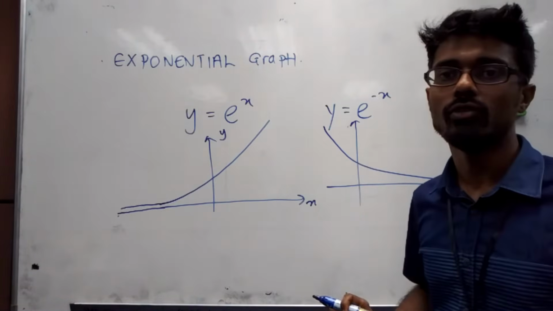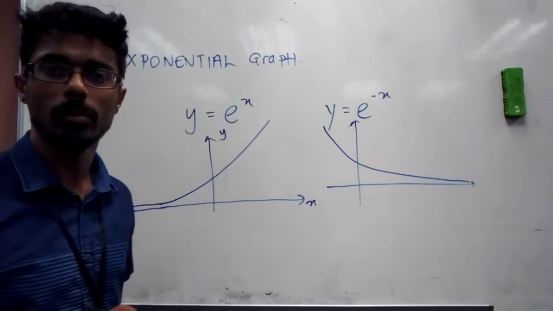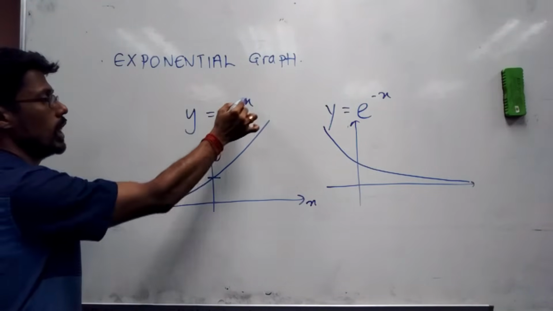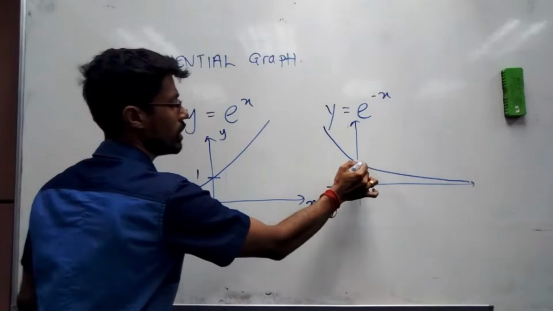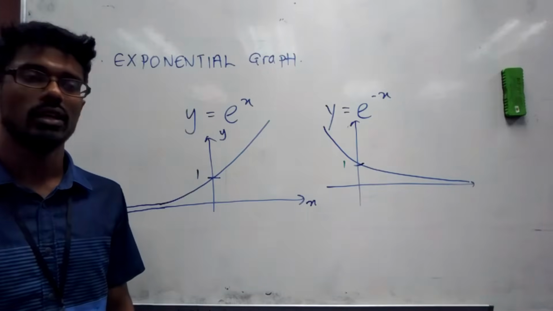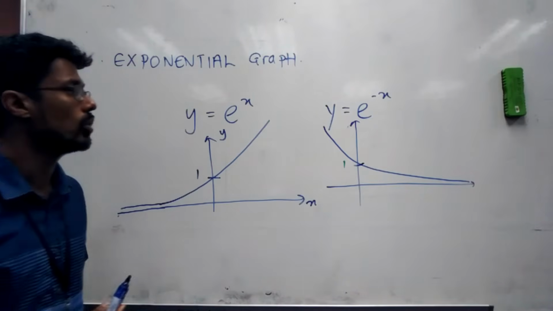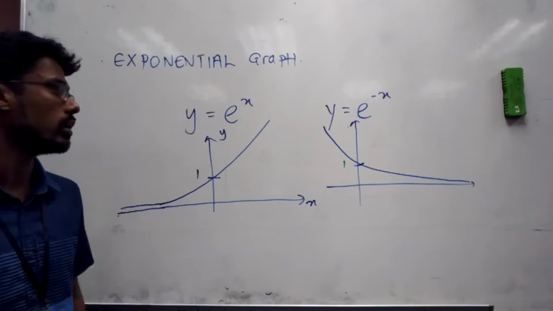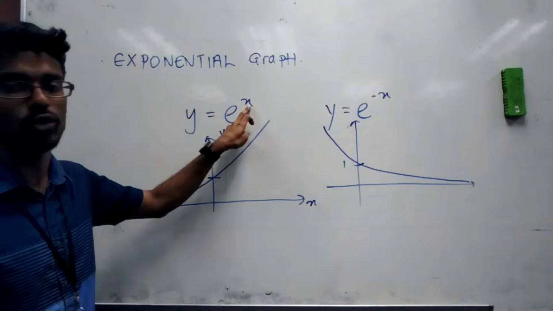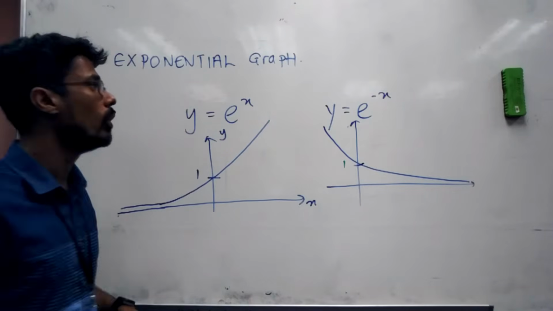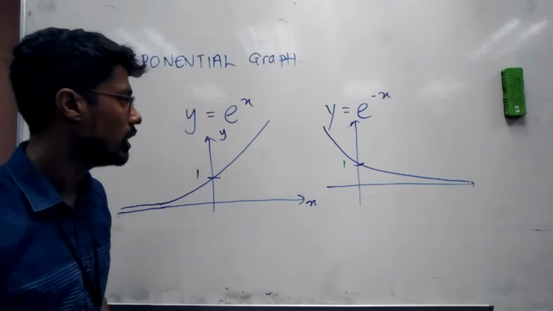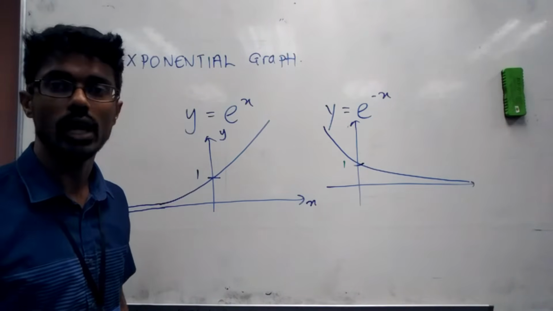It is very important that every time we draw a graph, we find the y-intercept, because that's the easiest. For this one, at x equals 0, e to the power 0, you're going to get 1. Likewise here. Why the graph behaves like that, I will explain in another video. Today I will just focus on how to sketch some of the graphs. I just want to remind you, later on when you see the x to be positive, we follow the first shape. When you see the x to the power of negative, then we follow the second shape. Take note of that.